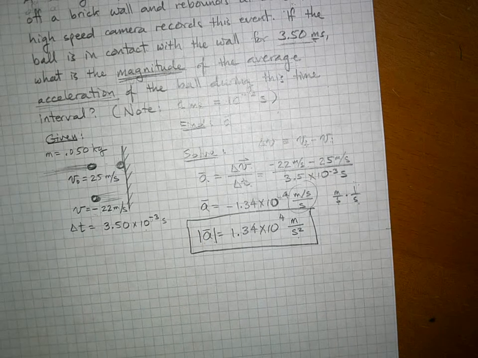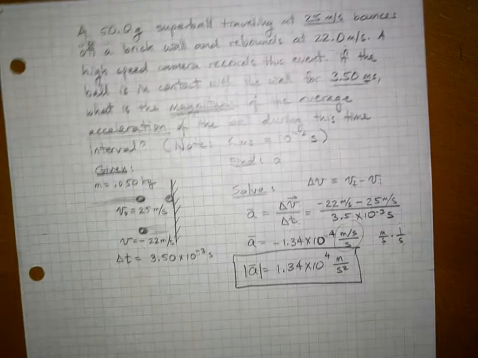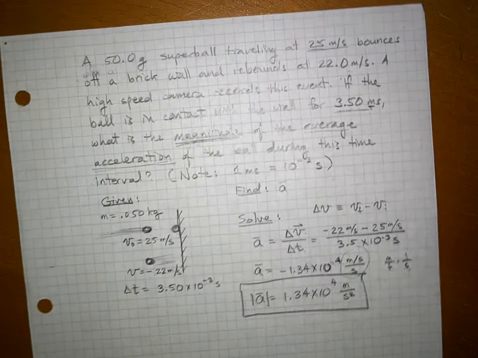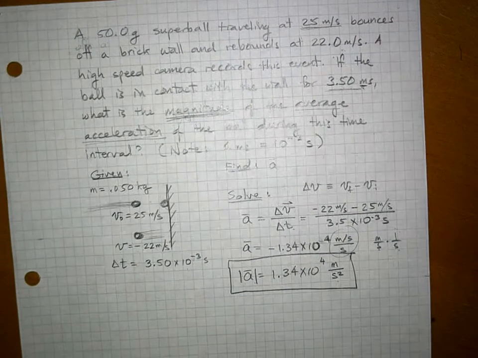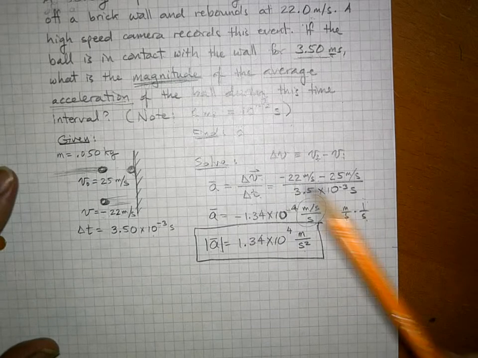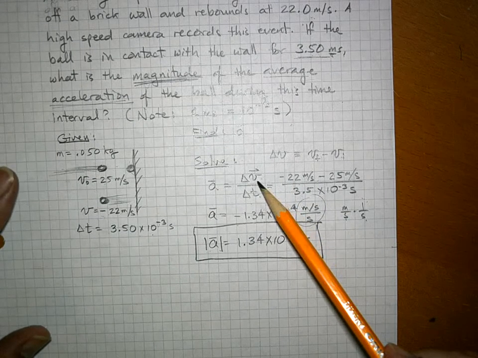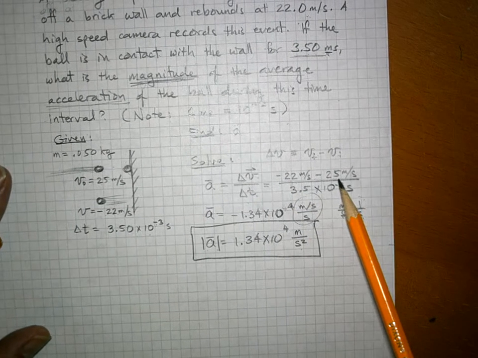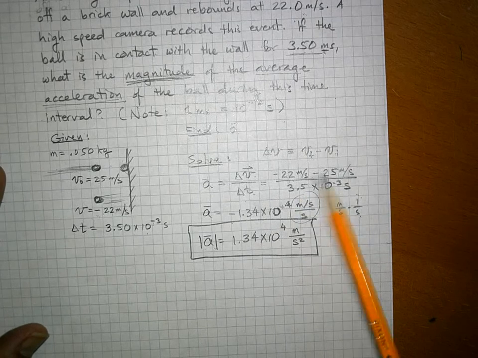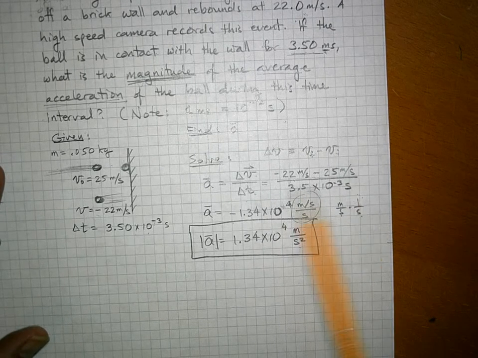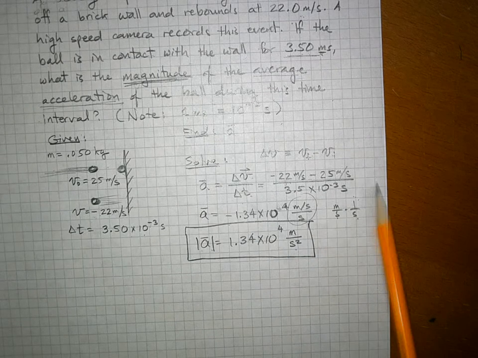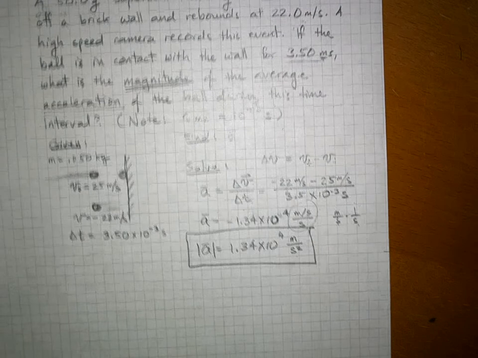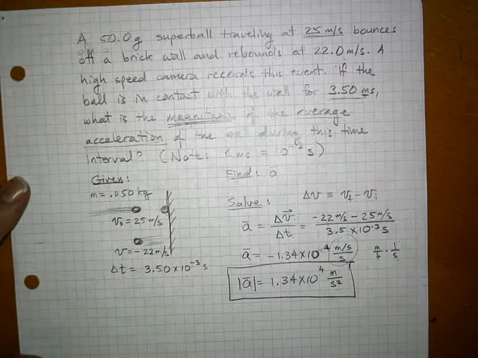So what's the big picture of this problem? The big picture is, what does average acceleration mean? It means the total change in our velocity, our final velocity minus our initial velocity, divided by the time that change took, and then we just crank through that operational definition to get our quantitative answer. So there you go. There's the problem.